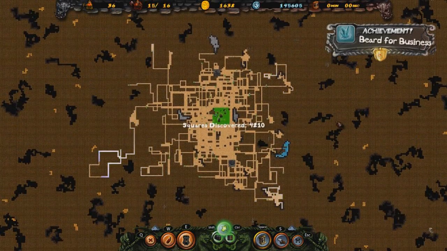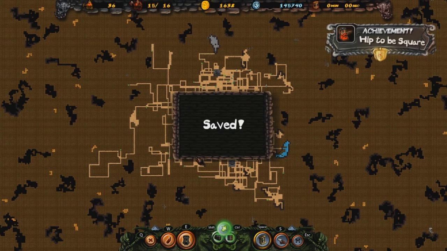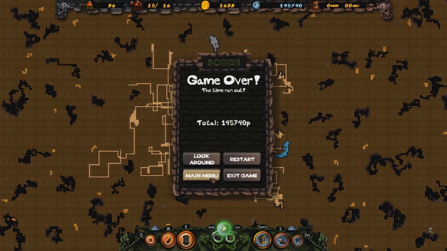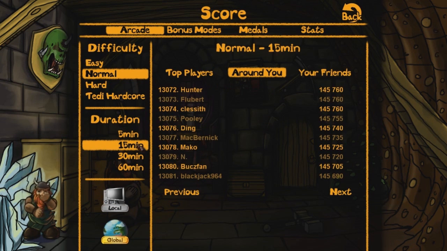Ooh, it's going up. Beard for business, enter your name. Ding. Hip to be square. Getting all the achievements, probably. I've never done a timed one before. Okay, we've got a score. Let's check the high scores. For normal 15-minute games. Oh, on top. Hold on, what's global? I am 13,000 in the world. Yeah, okay, that's actually nothing to celebrate about.